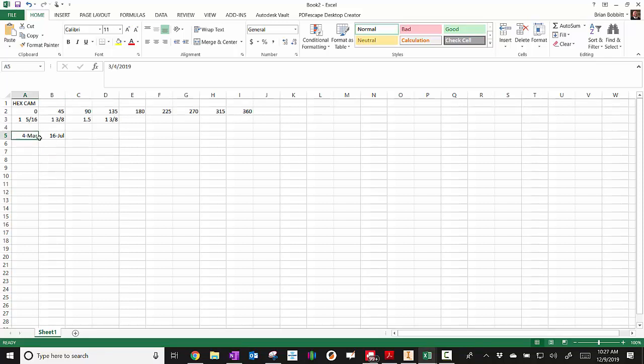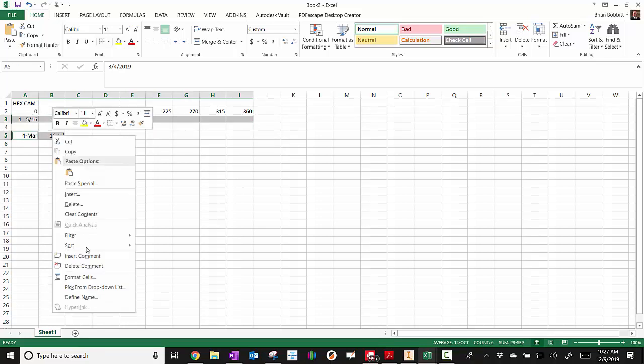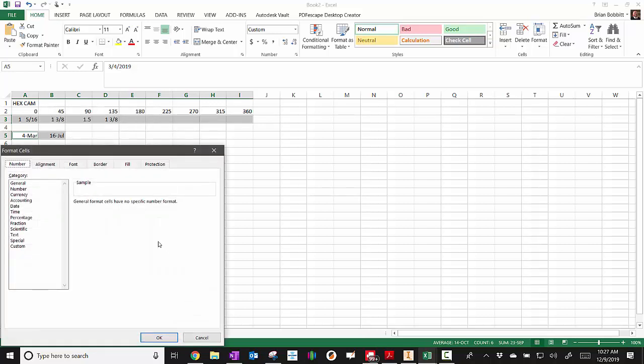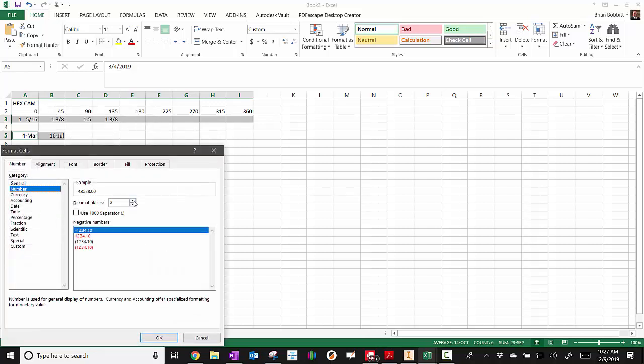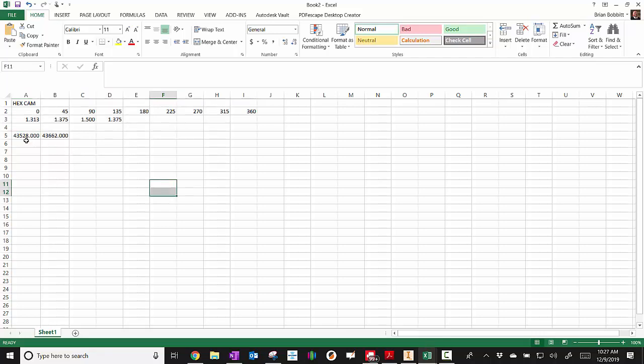So I'm going to highlight any number that does that. So I'm actually going to highlight these two and these. By hitting the control key, I can select multiple cells. I'll right click and say format cells, fourth one from the bottom. And then I'm going to go to number. We usually carry 3 decimal places in here, so we might as well do it now. So I'll click and say 3, and then I just hit OK. And now it will change those over. Now, you can see it made a terrible miscalculation there, so I'll just re-enter 3 divided by 4.